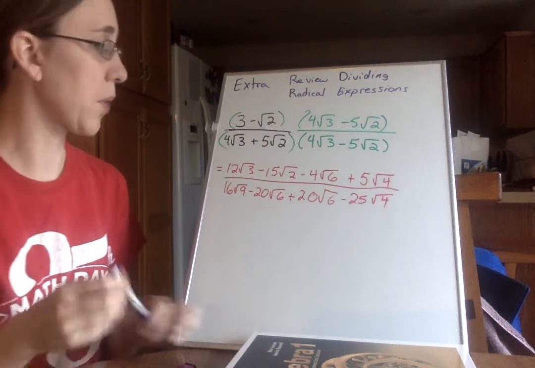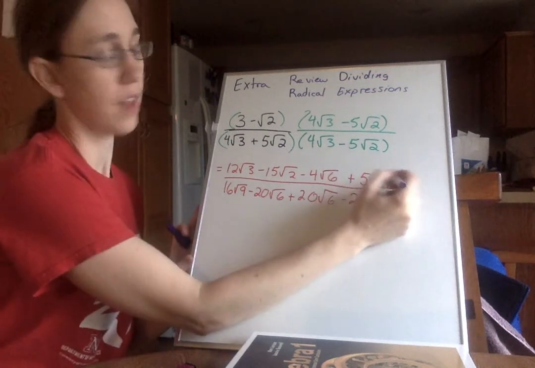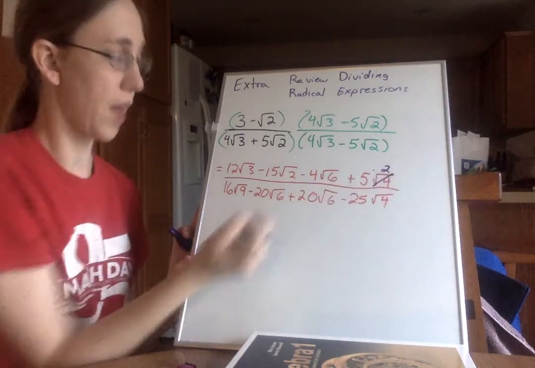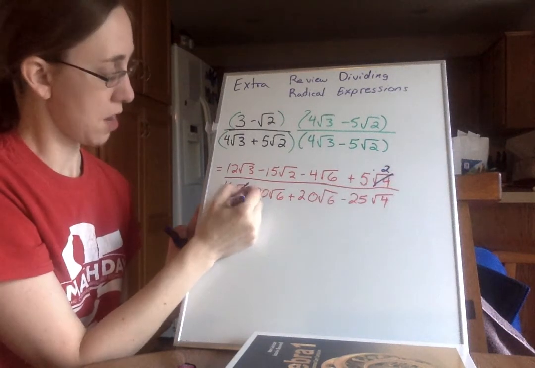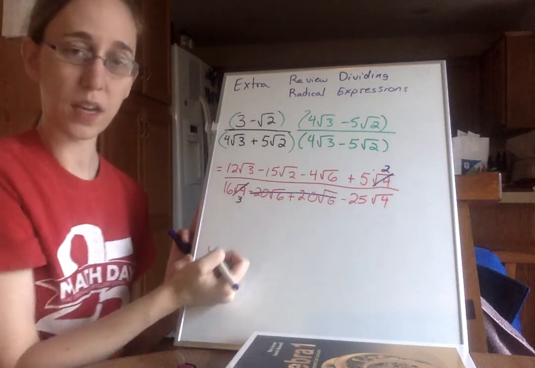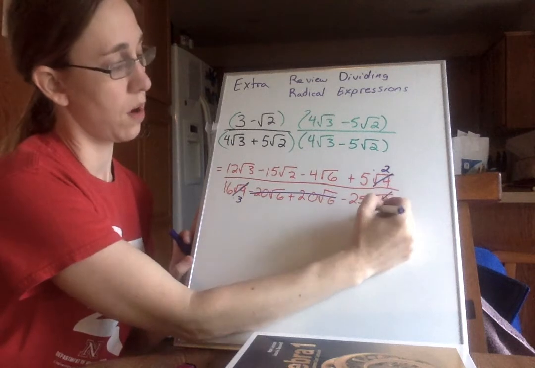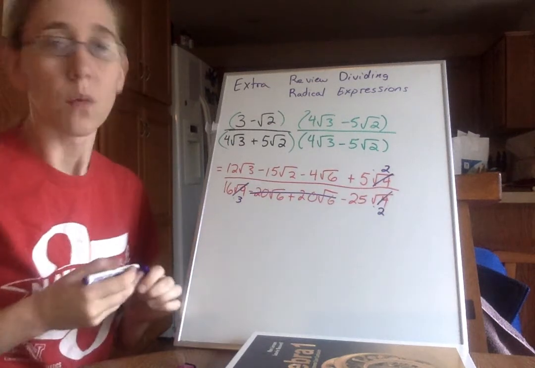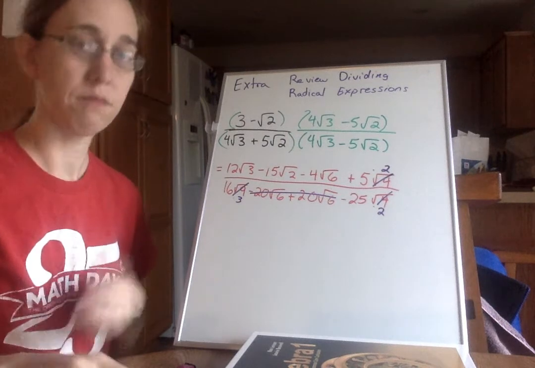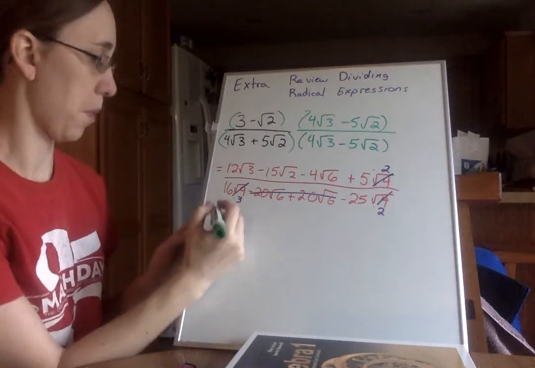Okay, so now I'm going to look and see what we can do. We already said that square root of 4, that's a perfect square, so that's really just a 2. So I'll put that in. Here, square root of 9 is really just a 3. These guys are going to cancel out. Square root of 4 is just a 2. Writing on it that way might make it a little easier for you to keep track of stuff. If not, just write it as its own step.